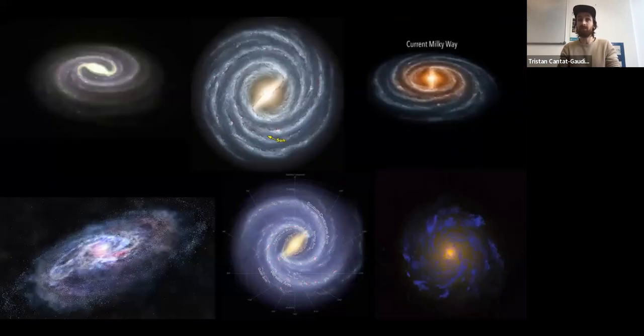And if you have seen images of the Milky Way, like those in publications, in documentaries or somewhere, they're always fake. They're always either simulations or artist views. And we tend to add a lot of details to those artistic representations. And sometimes I think they're misleading because they make us believe we have a very high degree of certainty on what the Milky Way looks like.